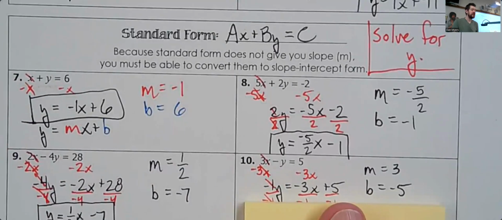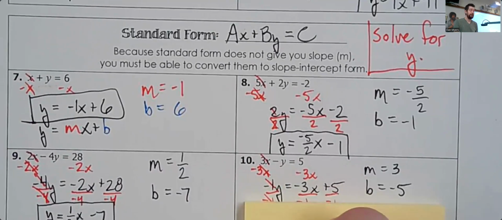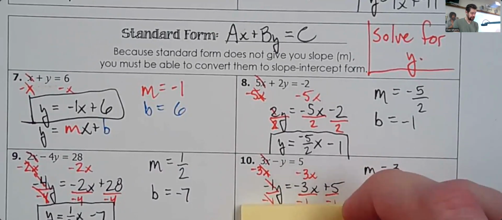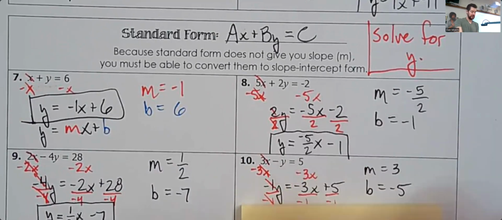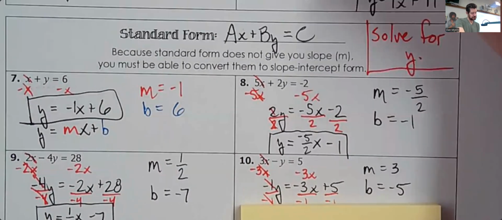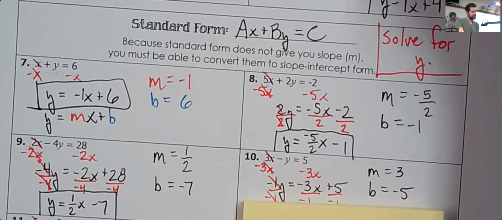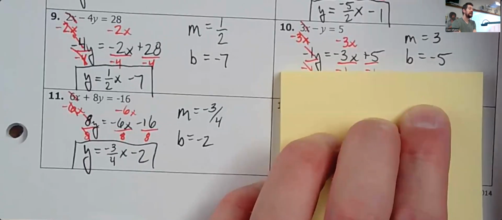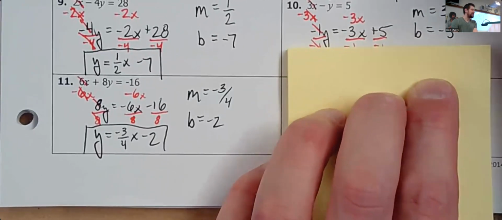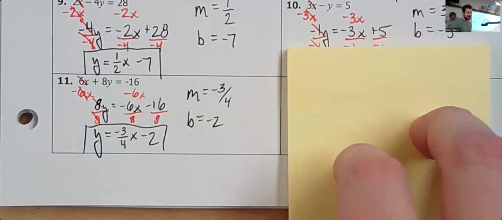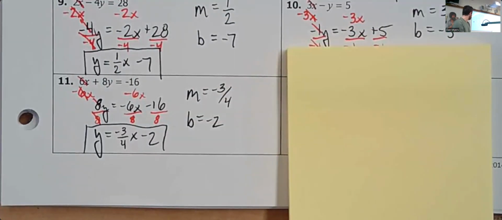All right. What's our slope intercept for number 11? The slope intercept equation, what is it for number 11? So the y equals blah, blah, blah. We're on 11. I got -3/4. Well, it's 3/4, never mind. If it was 6/9, we'd have 2/3, but 6/8 is going to be 3/4. So -3/4 x and then -2. So our slope should be -3/4 and our y-intercept should be -2.